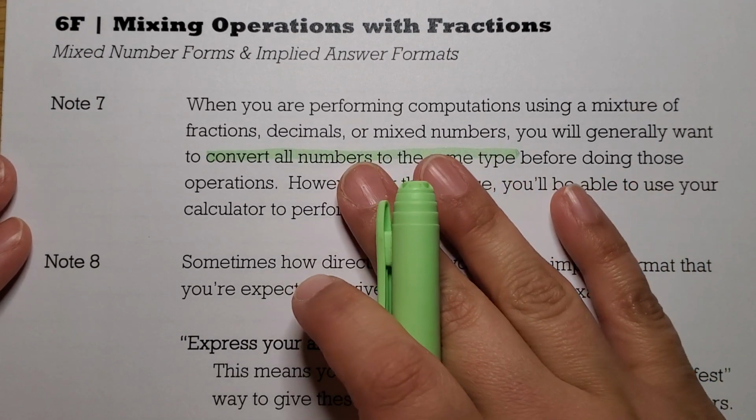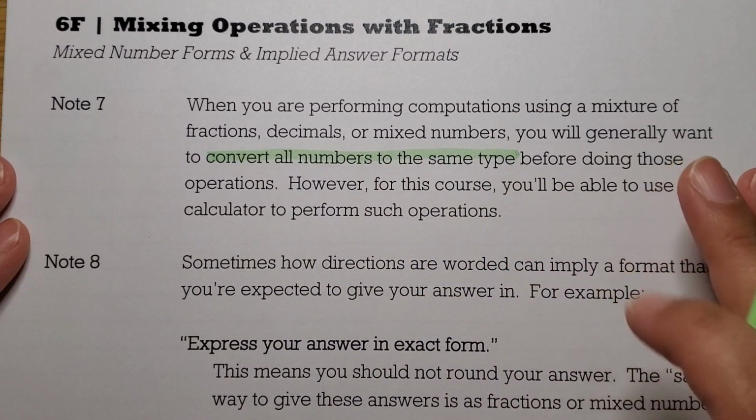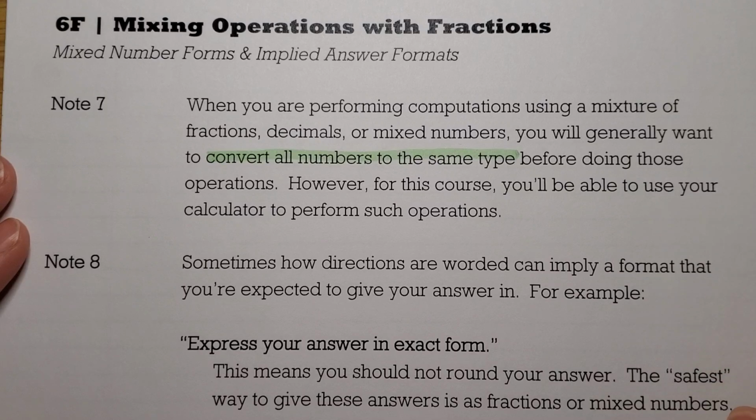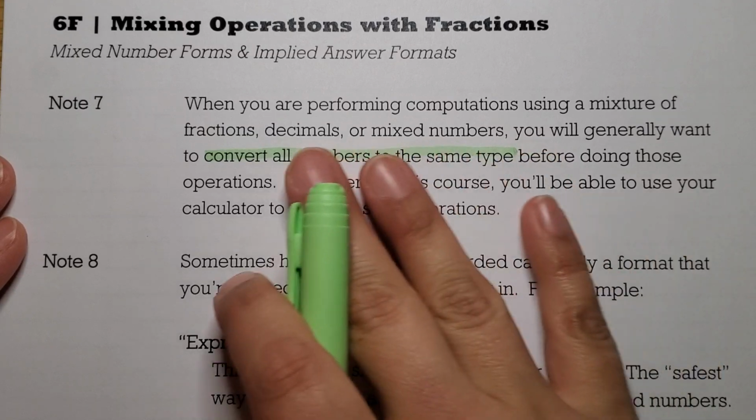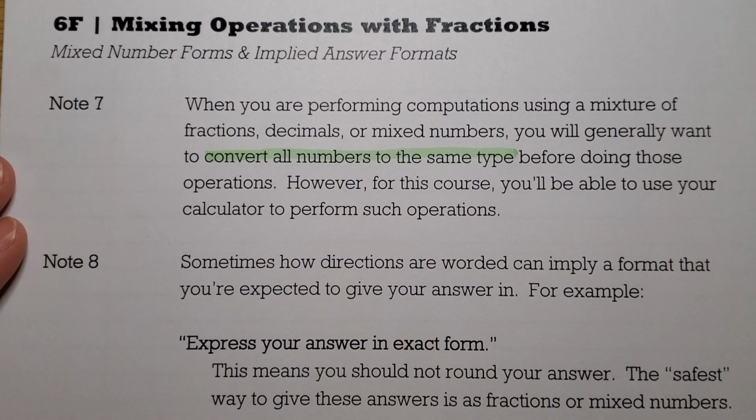Broadly speaking, if I have fractions anywhere in a problem, I usually like to keep things in fraction format. So my personal preference is to turn mixed numbers into improper fractions and decimals into fractions and use my fraction technique. The reason that decimals don't always work well is because sometimes you'll get a repeating decimal if you convert the fraction. So if you have 1/3, that's going to give you 0.3 repeating, and that's going to make the computation a little bit more difficult. Whereas if you keep things in fraction form, it'll be a little bit cleaner and less likely to make rounding mistakes.